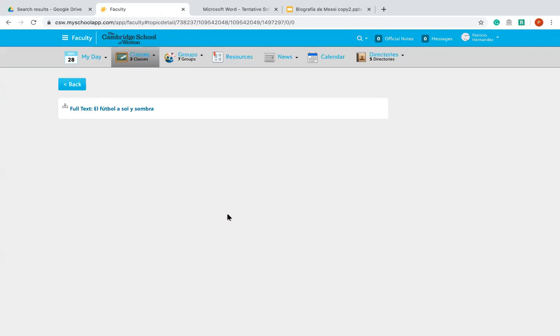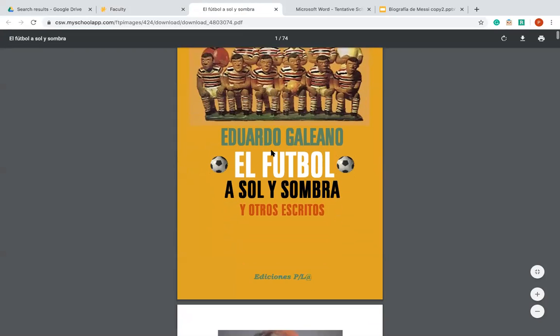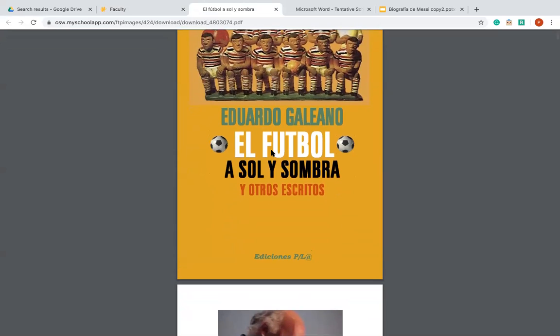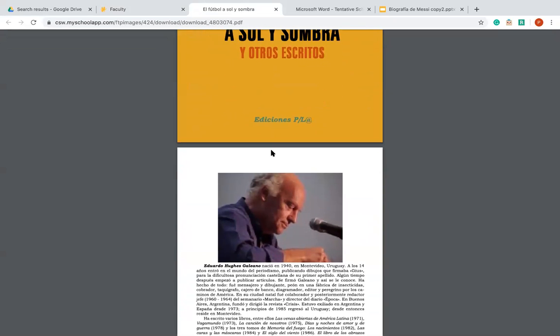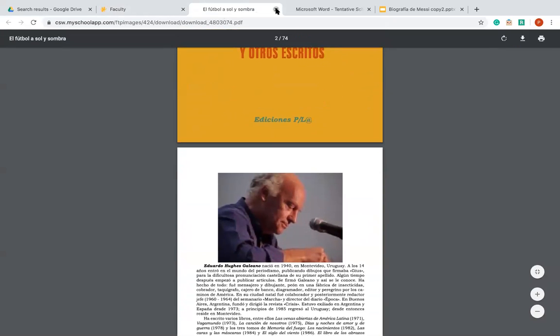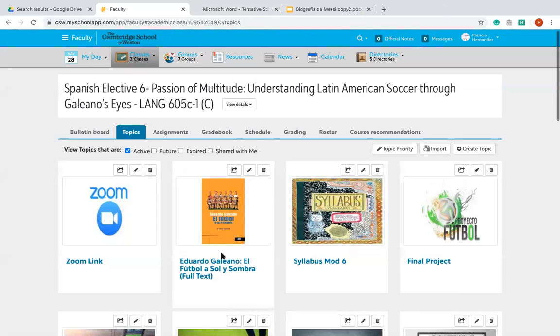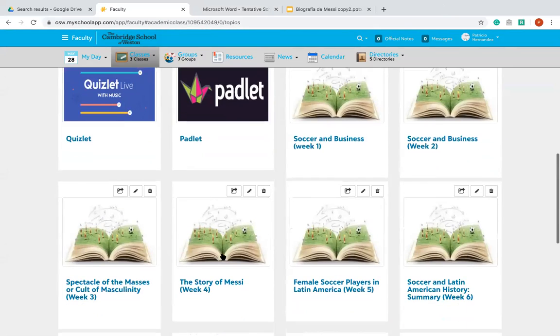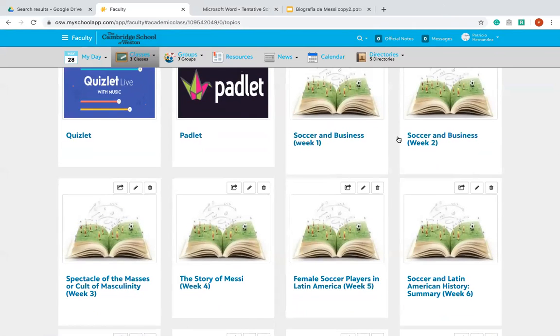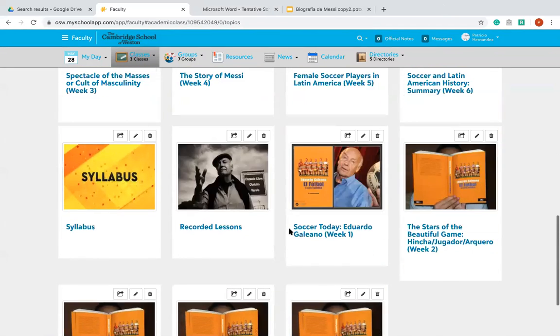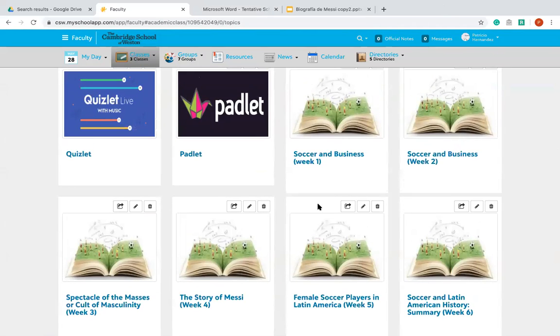Considering that the text that we're using is an authentic text, it's a difficult text. It's written by Eduardo Galeano, one of the greatest writers of Latin America, and most likely the most important cultural critic of Latin America too. Therefore, the text itself is a difficult one. So if the text is difficult, what I do is that weekly, these are the materials for module number 2. These are the materials for module number 1, but we are past that. So we're in module number 2.